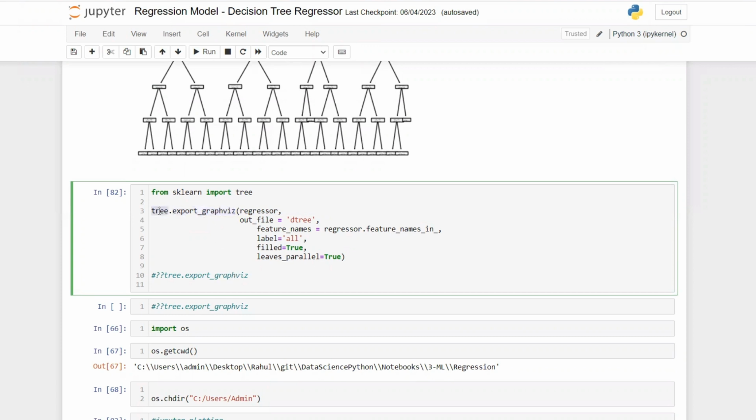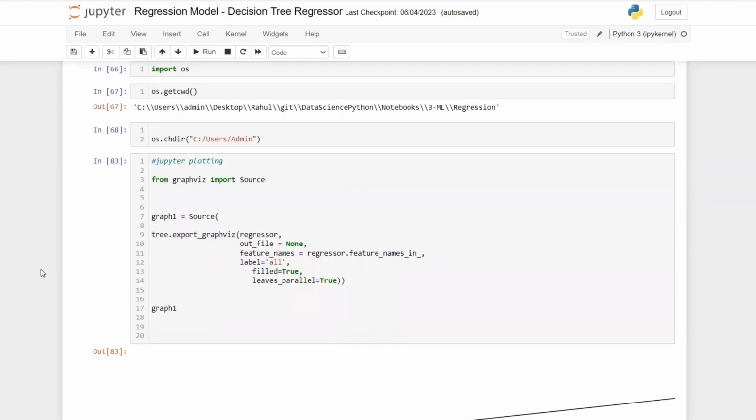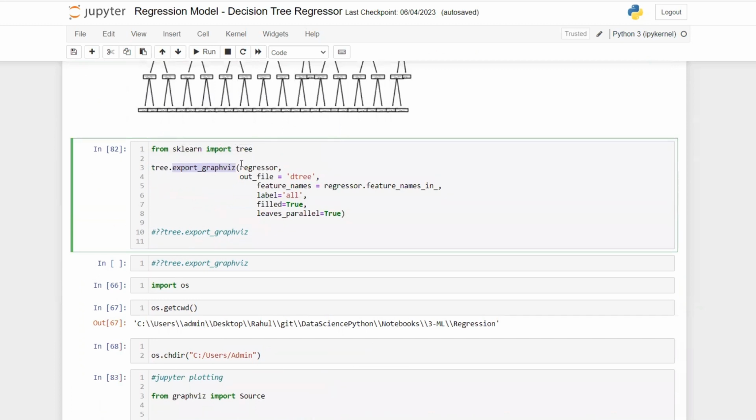But using this graph visualization, I can again pass my model object and get an output file. Okay, this is one of the ways, but in some cases even that may not work.